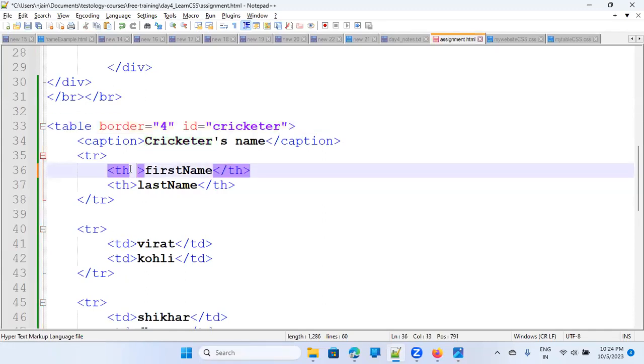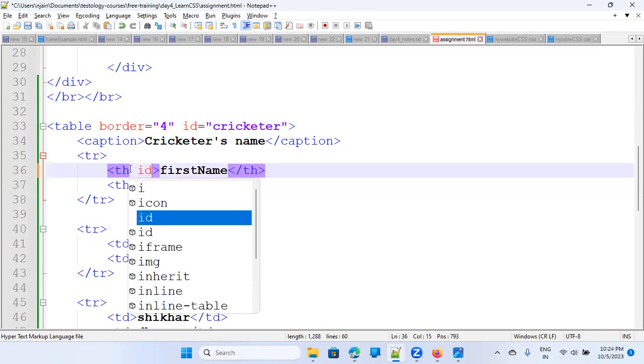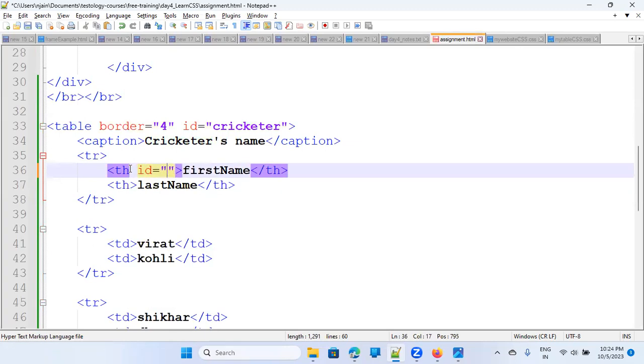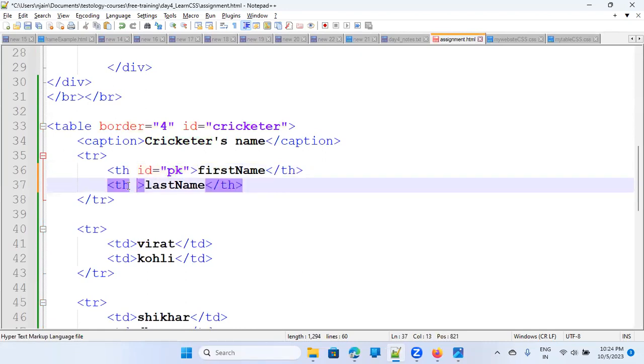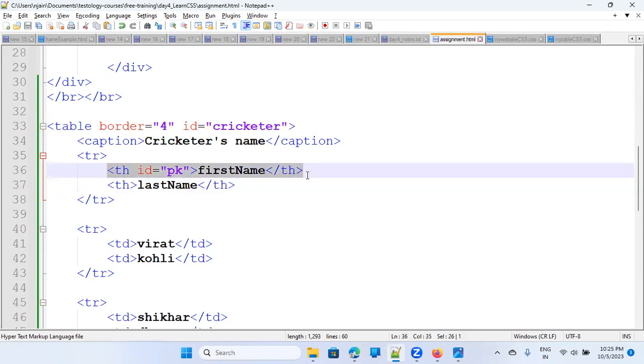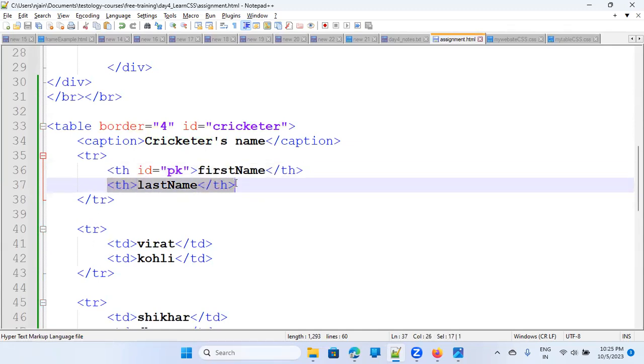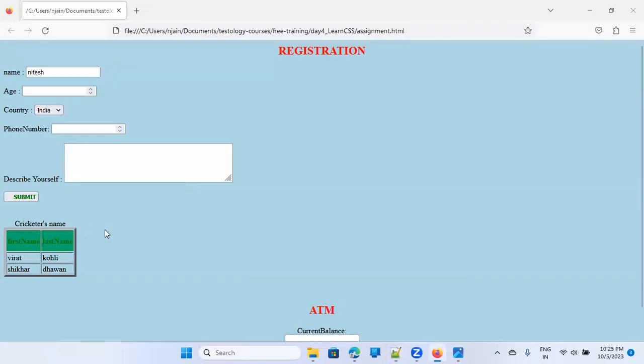It's possible, right? You can give the ID. Let's say ID is equal to, I'm just keeping, let's say PK. And I will say here also, let's see the difference. For one table header, I'm saying ID is PK, and for another table header, I'm not saying ID is PK, right?